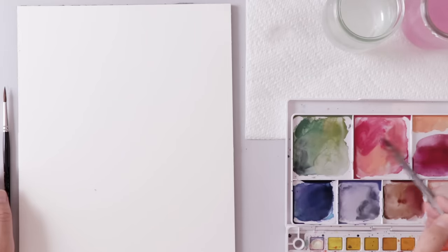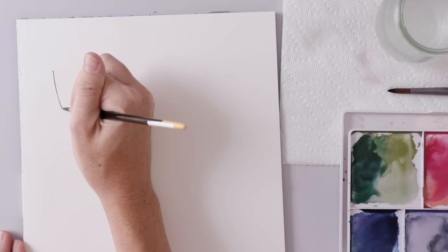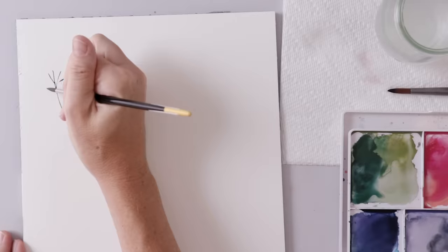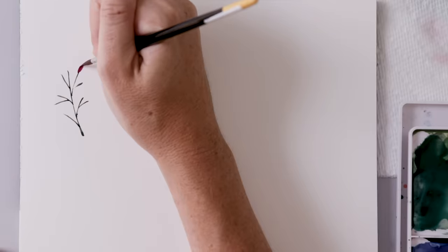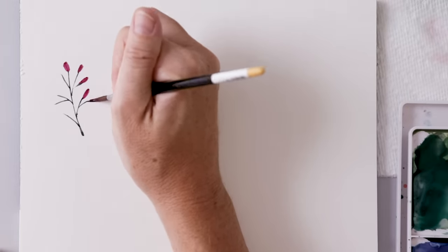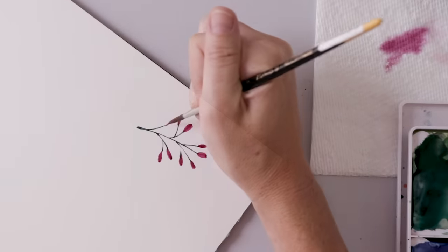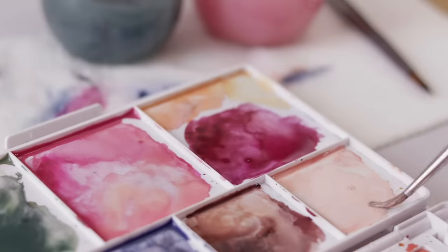The first flower is a little branch of either buds or berries. I start with a simple curved line and add little branches along the length — as many as you want, going any which way, don't overthink it. Then come in with another color — I've used burgundy and dark green but any contrasting colors work — and use the tip of the brush to drag out these little bud shapes. It's really easy and great for filler.